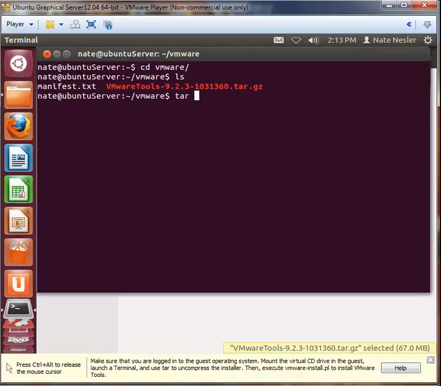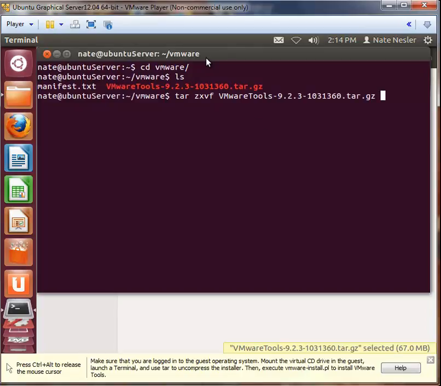But I could do tar space zxvf, where the z is for unzip, x is for extract, v is for verbose, which means show it as it unzips, and the f is for file. And then I can say the actual VMware tool, so like VM, and then just tab, and it'll type out the rest of it for me, and this will actually untar it and ungzip it. Tar is kind of like a containing archive, if you will, and then gz is the actual zipping aspect of it.